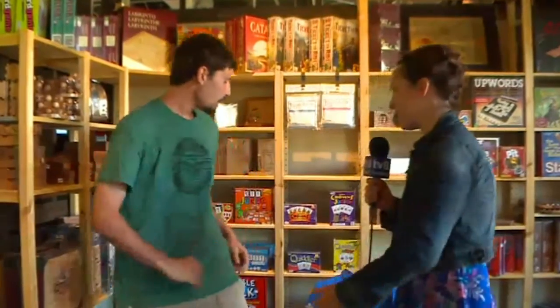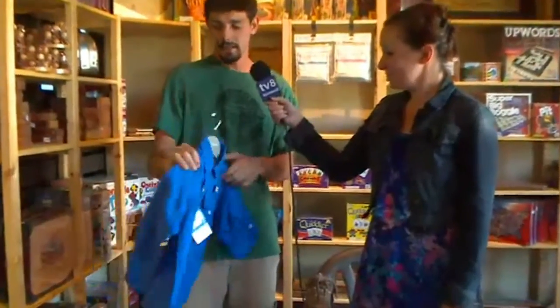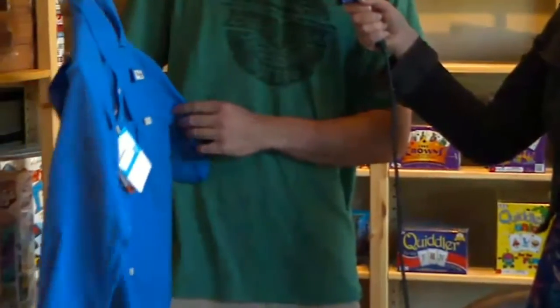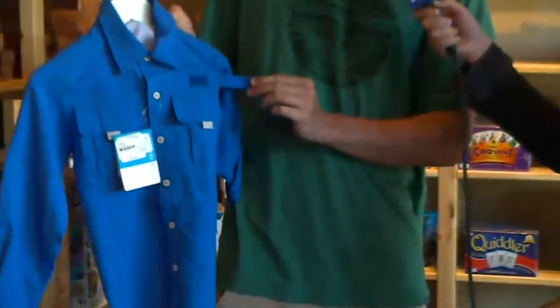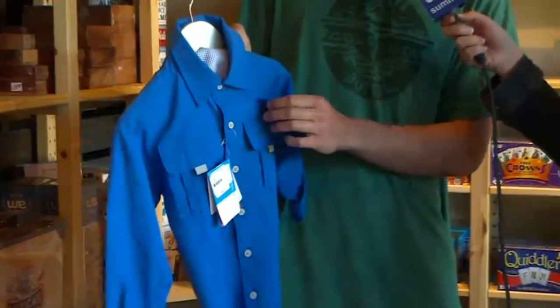So you have some gear with you — tell me a little bit about some of these things. Right here is the PFG shirt for the kids. This is a great piece to wear on a really hot day. In the back there's going to be a vent to cool you off, and this is also going to be great in the sun — it's going to have UPF 30. And you also have this little velcro patch right here, which is a great piece to hold your fishing pole when you're trying to put bait on.